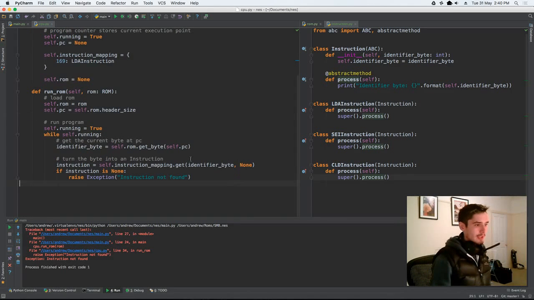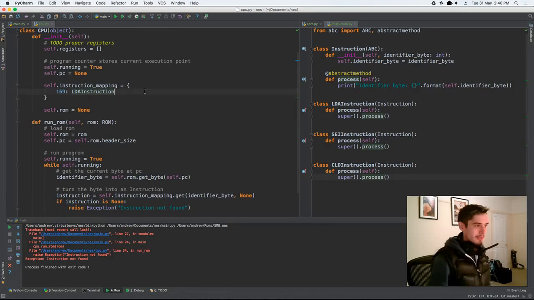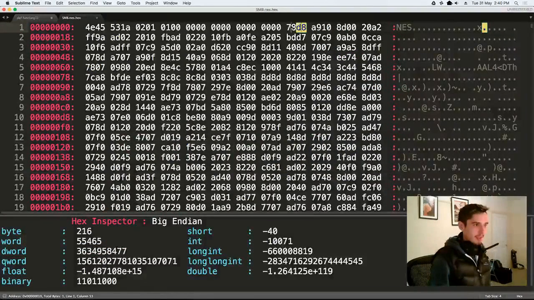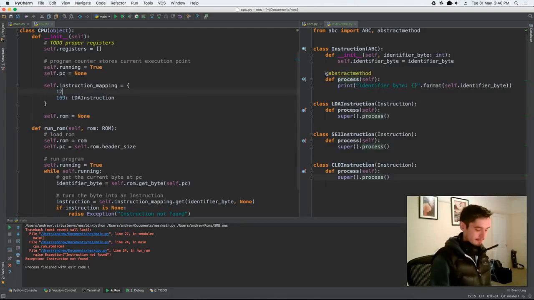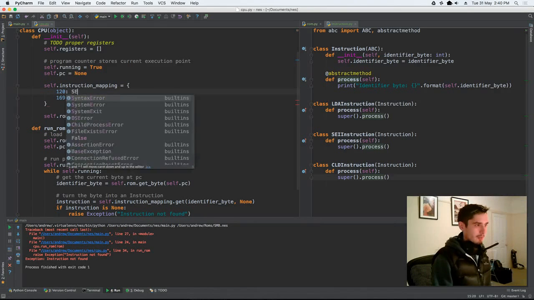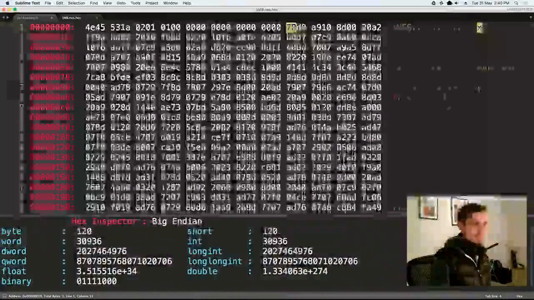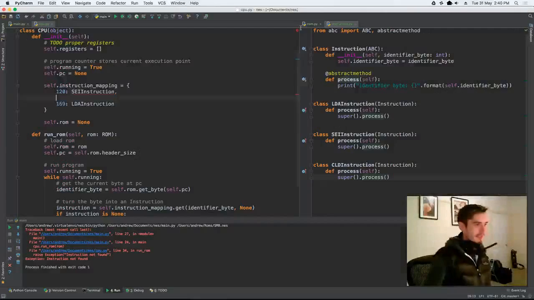Cool. Alright. So we need to put them into our instruction mapping. So let's check that here. So 78 is 120, and 120 was SEI. And D8 is going to be 216, which is going to map to our CLD instruction.